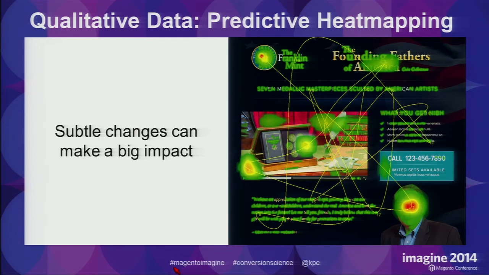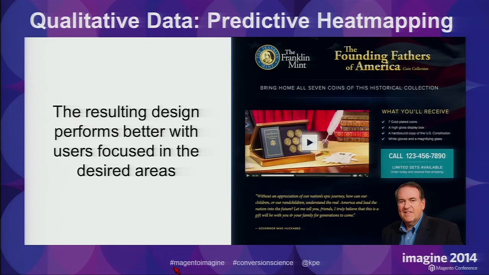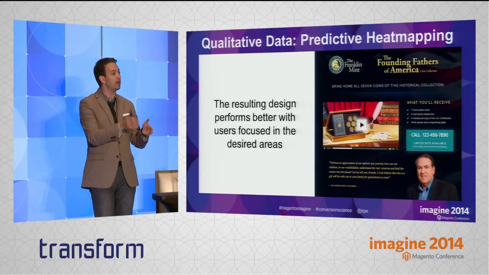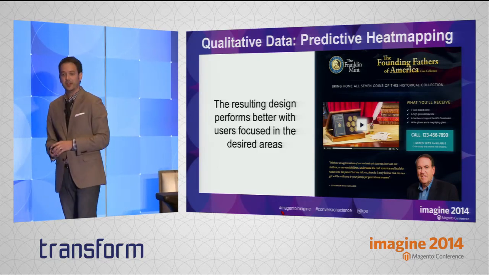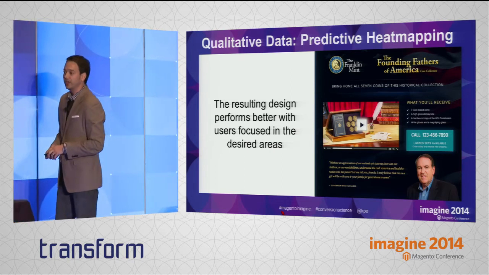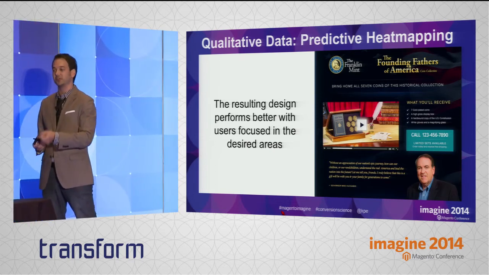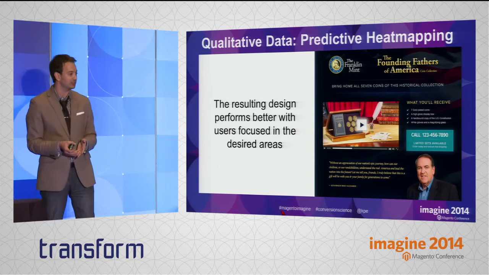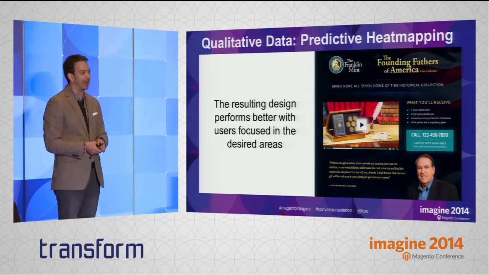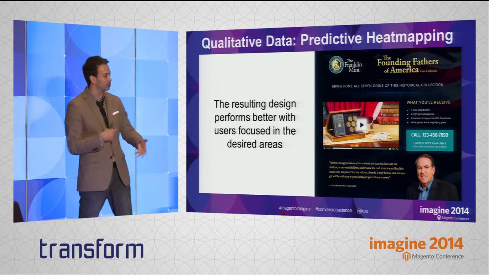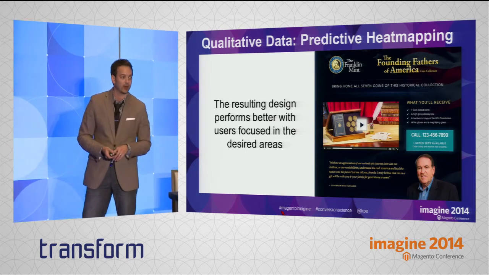And so from this, the end result was this page that we actually performed A/B split testing on as well when we launched it, to actually validate that this variation did work better than other variations that we had come up with during the design process. So predictive heat mapping tools can really give us some insight about where people's attention is most likely going to be focused. If we want it focused on particular actions and areas, we want to make sure we incorporate that into the design process.